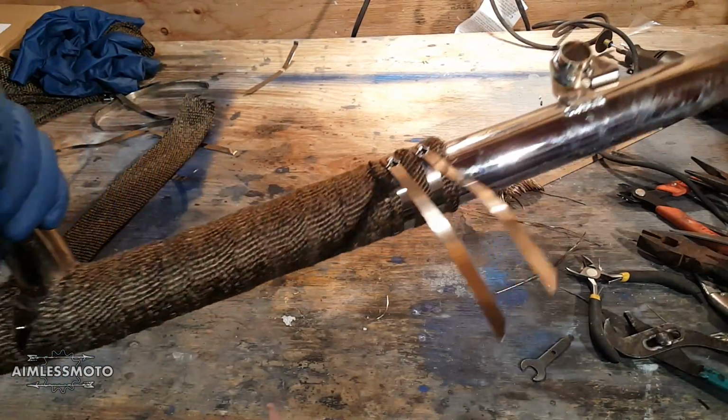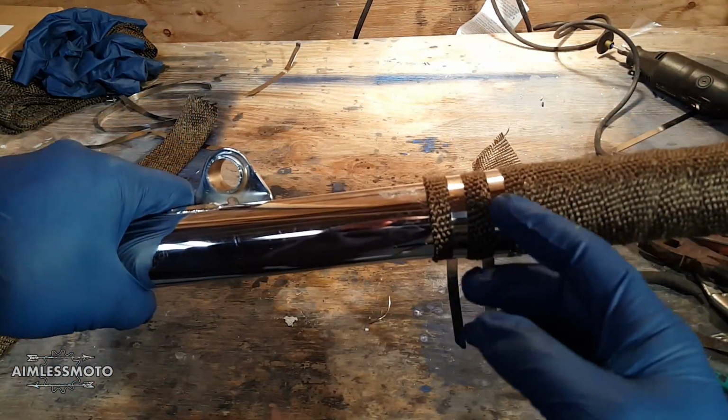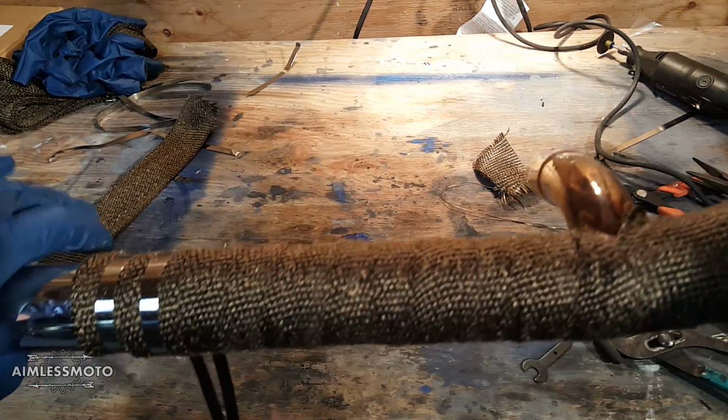Okay, so both straps are started. Make sure you put them in a place where you're not gonna see the ends. Now the pipe is completely wrapped. That's pretty much the distance that I wanted to have between the pipes. So now is a good point to double check against your first pipe.